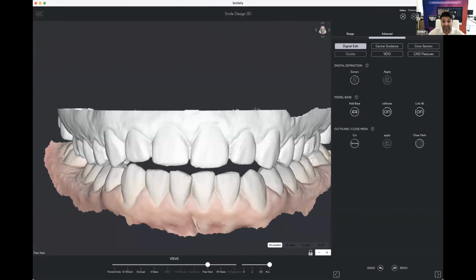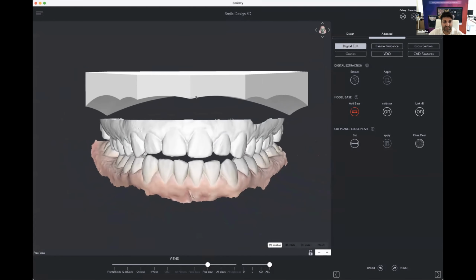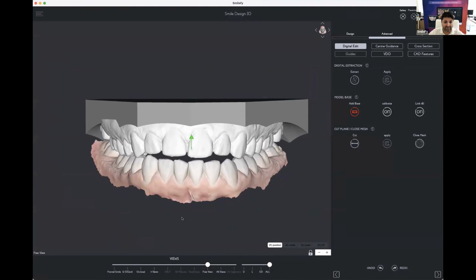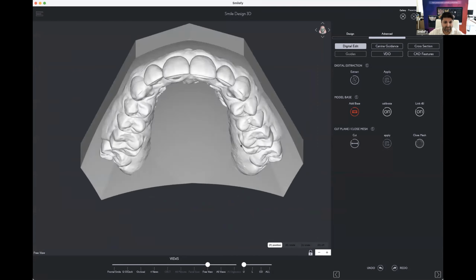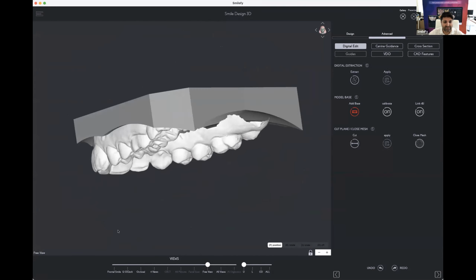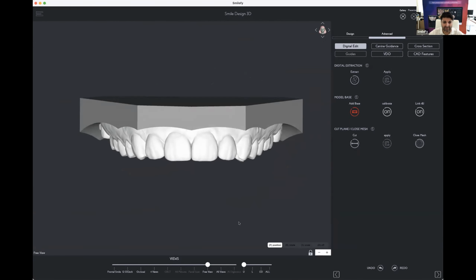I cut the upper jaw, and here we go. I can put a base, right? Here is the base. Now I can bring the base like this. That's good.